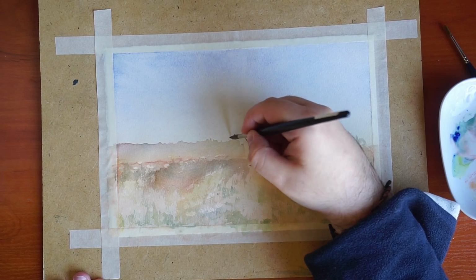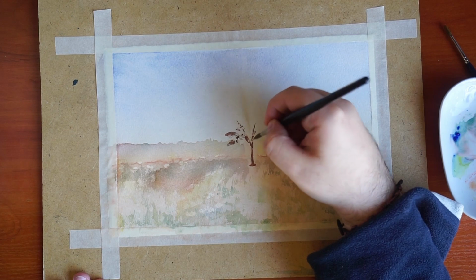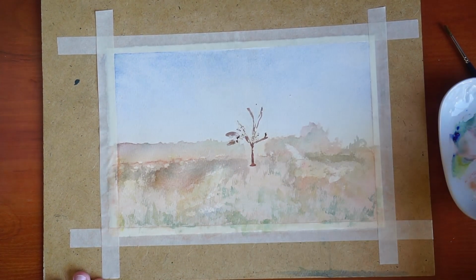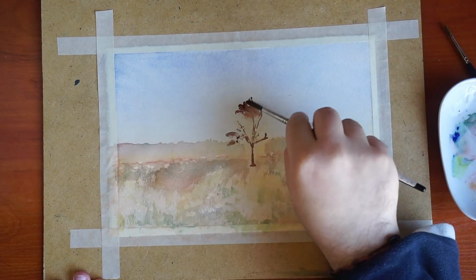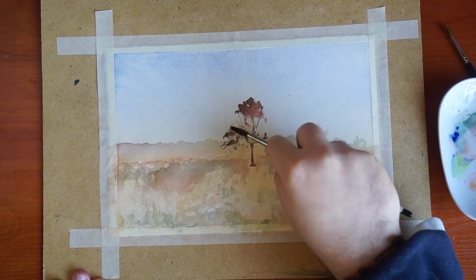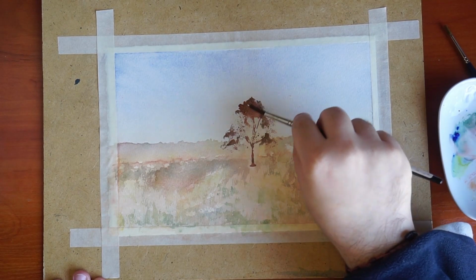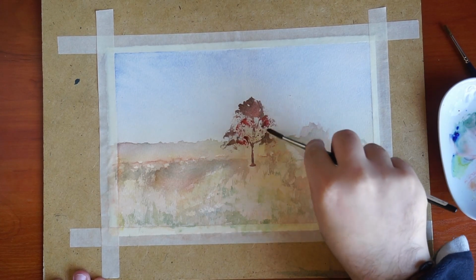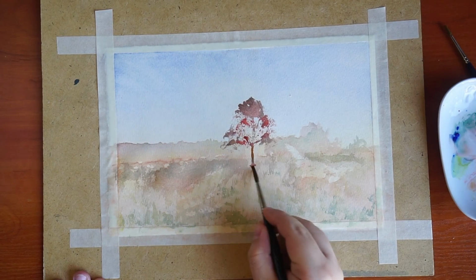Here I start by indicating the first layers of the tree. I also start by painting the tree slowly and dabbing some of the colors in the same tilted manner to show the branches. I want this to be more of a reddish brownish color, since it will be already dark because it is backed up by the color of the light.